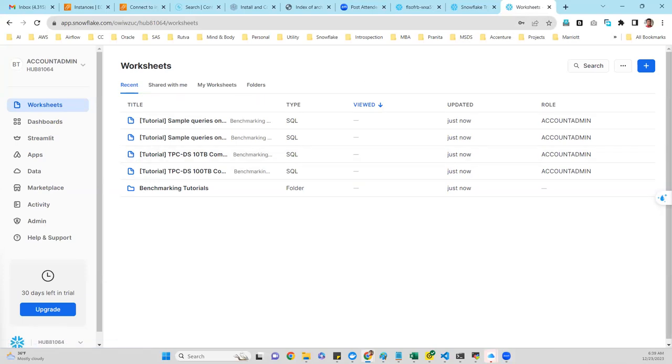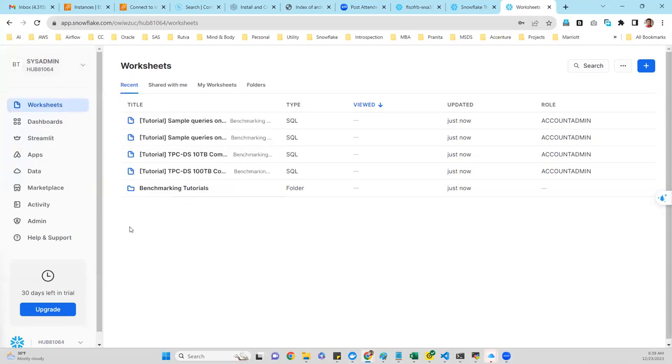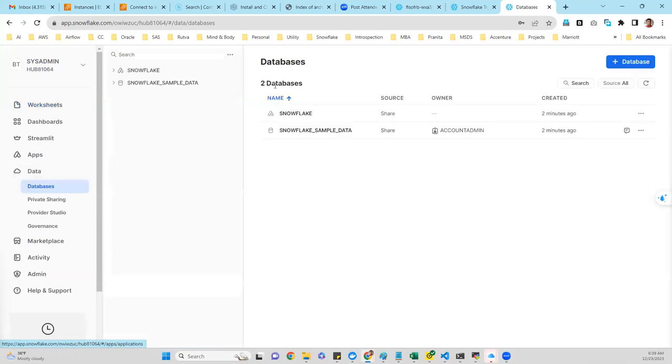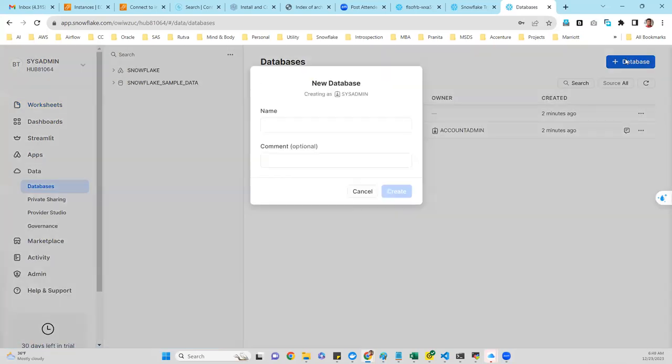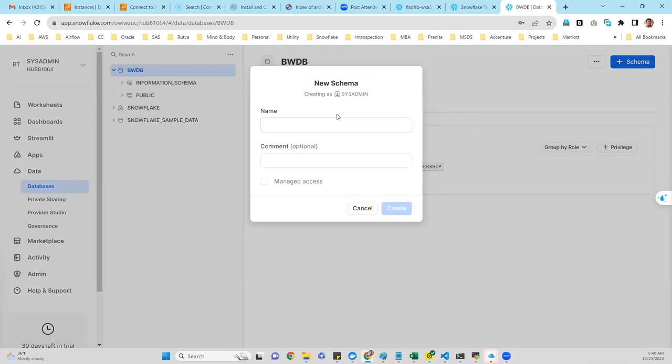So last time we saw we created some stage. Probably right now that stage is not available. Now I'll recreate those. I'll just log in with the sysadmin account. This role is sysadmin, so first I am just creating a database so that we can use the database. Suppose DWDB, okay. I am just creating DWDB. Within that I have a public schema, another schema, so creating one more schema, PW schema.